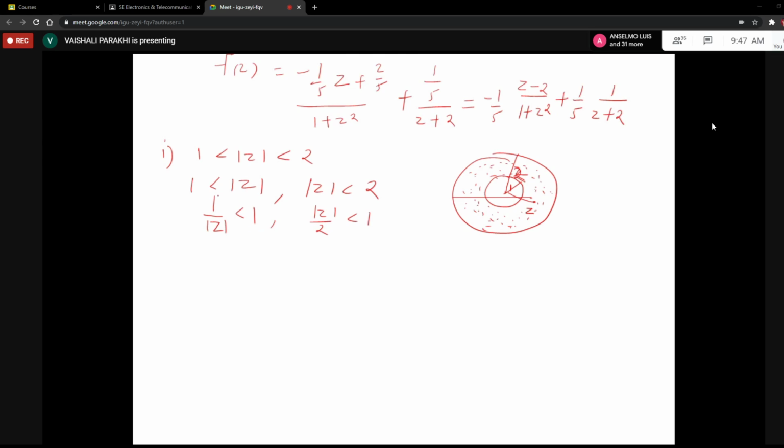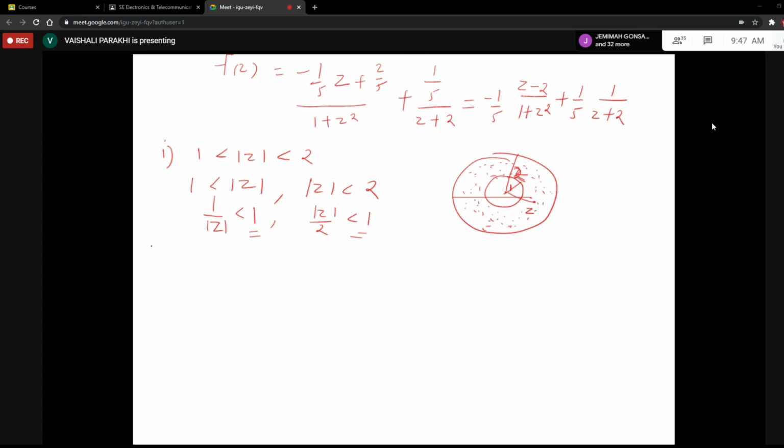See students, again I am telling you, whatever is the condition, you make it less than 1. What it means is that your region of convergence is within that circle where the radius is 1. So every expression you have to convert in the form of less than 1. Another benefit of this is when you are converting your denominator in terms of 1 upon z and z by 2, you are getting one term as unity and that is giving you the standard series.